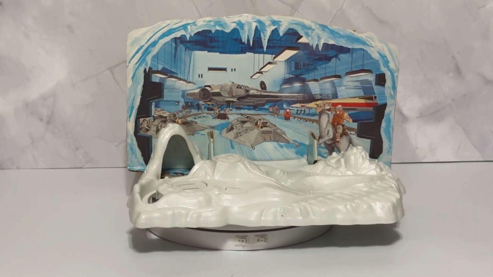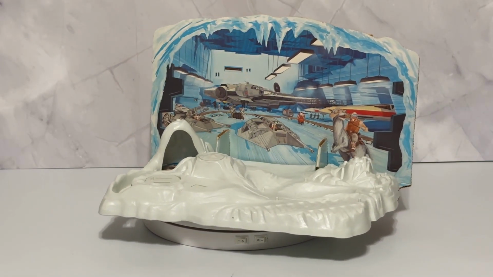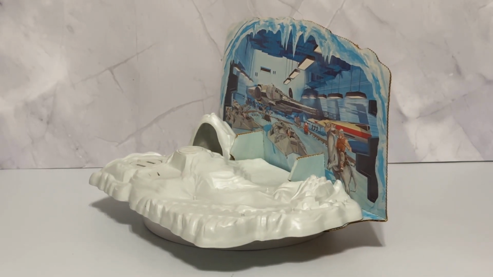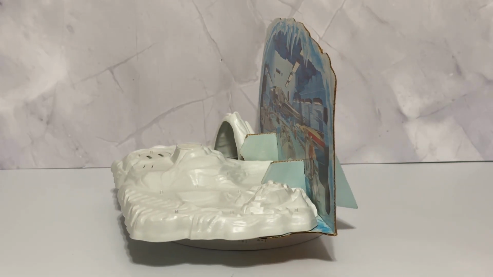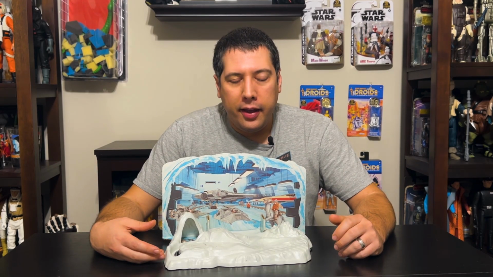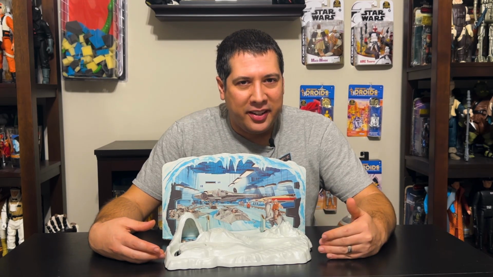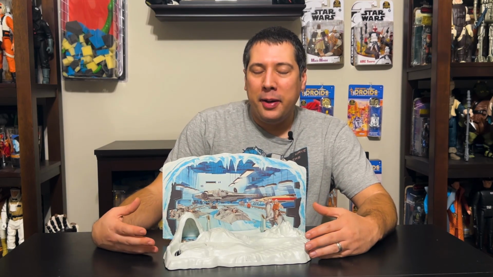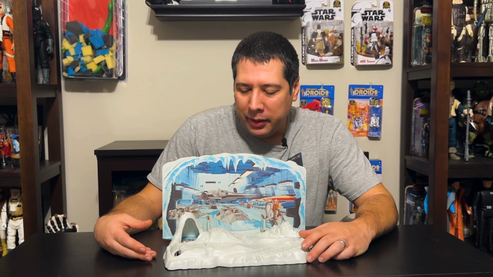In '95, I want to say closer to '97, there was supposed to be a 3D Echo Base playset. It was in the Sears catalog at the time. I had ordered it. It was canceled. It never came out. It was going to come with a Hoth Leia, and it was going to be like the Jabba's Palace or the Cantina 3D set, where you would fold it out and build Echo Base. I cannot find a picture of it anymore. It was only in the Sears catalog, so I don't have a copy of that from 1997. But that would have been the other Hoth Echo Base that we would have gotten to date.